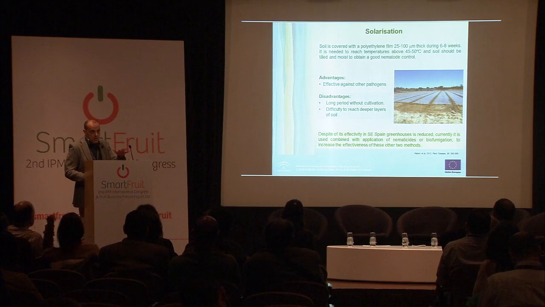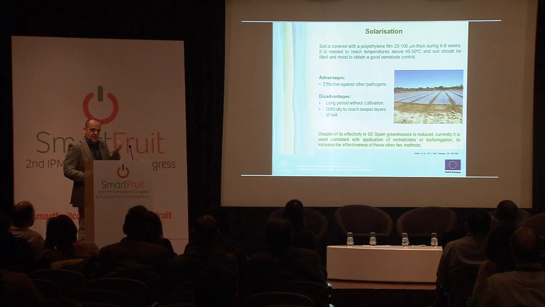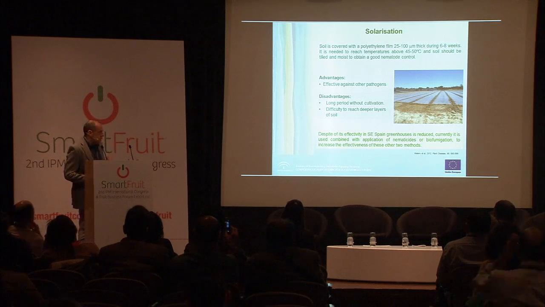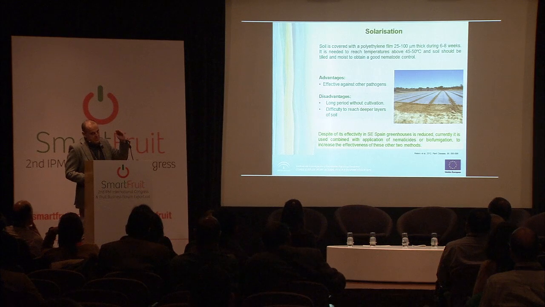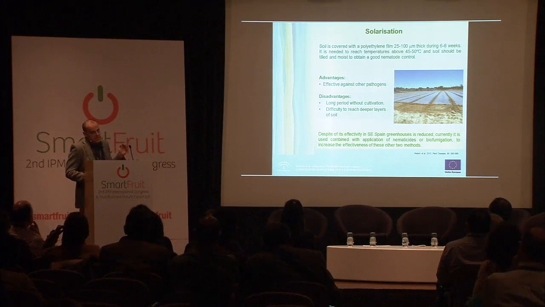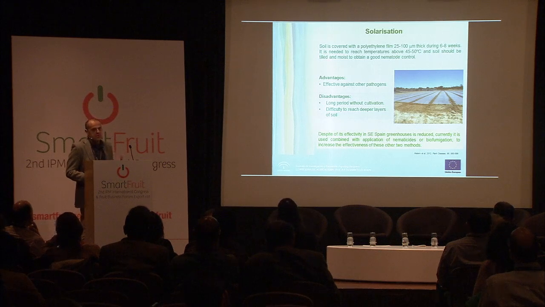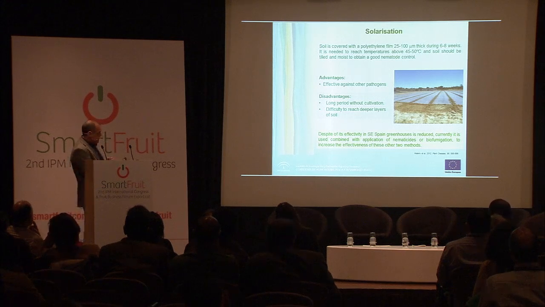Solarization, we all know how it works. You cover the soil with a plastic film, you wet it first, of course, so that solar rays increase the temperature, and that should kill or at least inactivate the nematodes. It's very good for other pathogens also, particularly fungi. But in the case of nematodes, in addition to needing a higher temperature, we also have the problem of mobility, because they can move, of course. And the nematodes which are deeper down in the soil are not affected by the temperatures because it's not high enough, and they can quickly move up again and reinfect our crops.